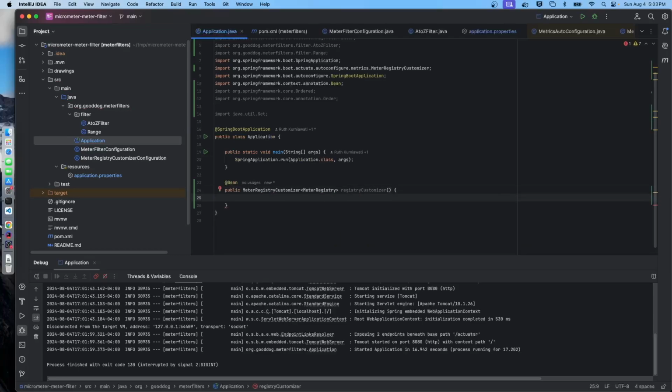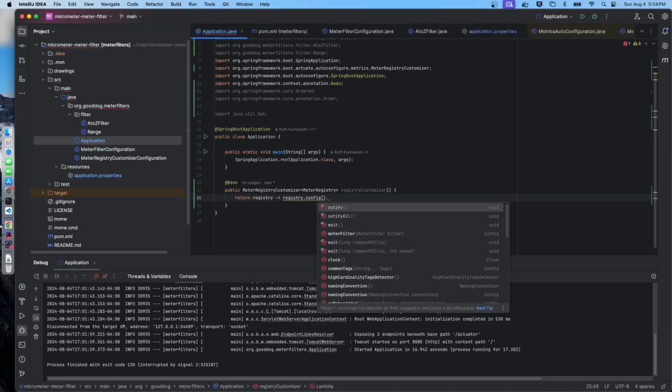And this is a bean that will configure the meter registry. So we can just say return. And so we have a registry here. And we can get the config object of this registry, and add meter filter here.